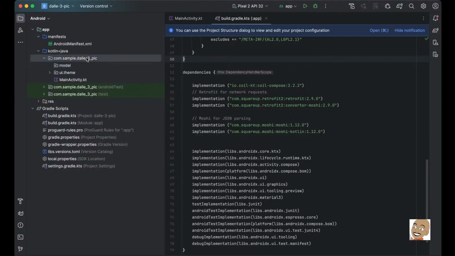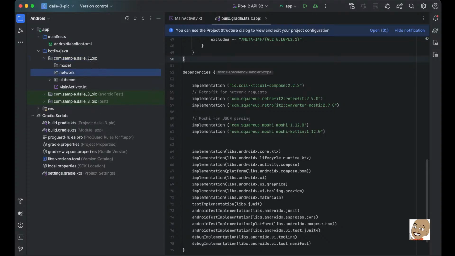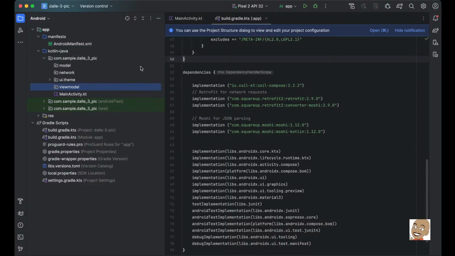The next one, go to new, then package, and we're going to do network. Then we repeat that process: new, package, and we're going to add view model. Then repeat that process: new package, and we're going to add one called views.